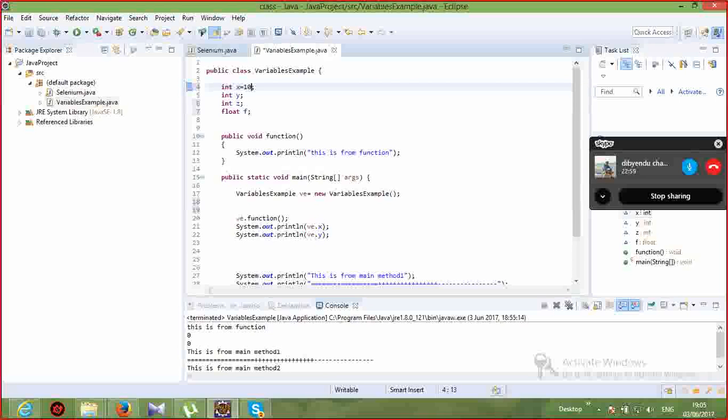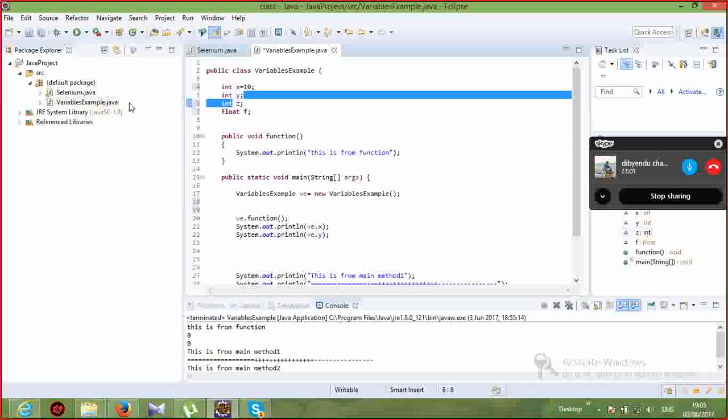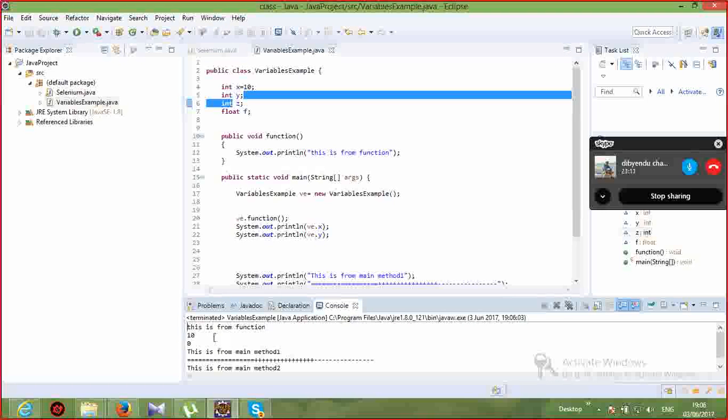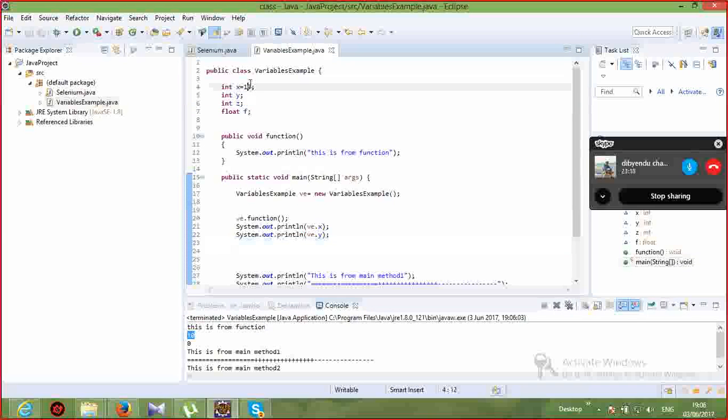Yes, absolutely fine. Here also you can write. Now let me print it, you will understand. It should show 10 instead of 0. See here, x value 0. If you don't assign any value, by default you will get 0.